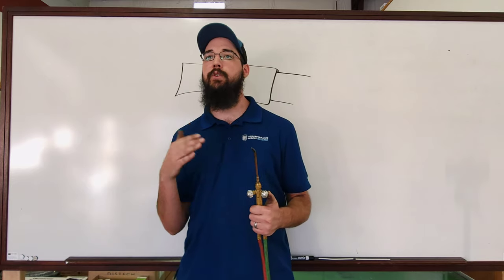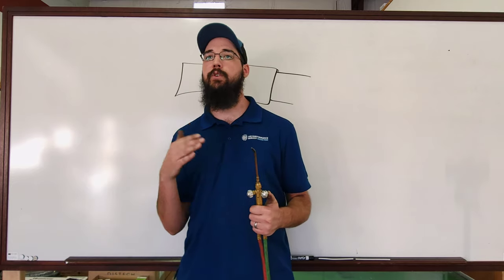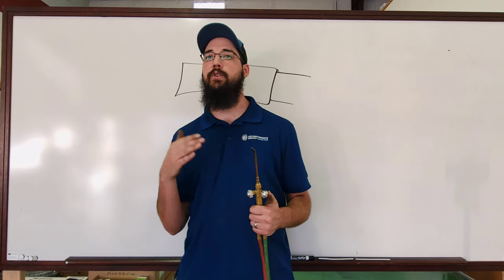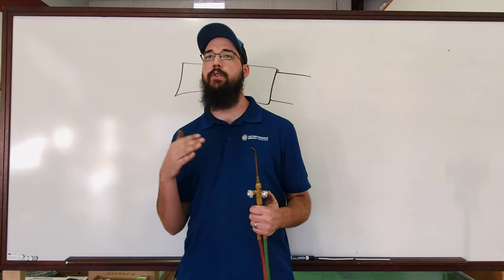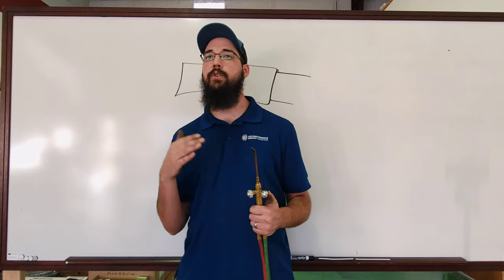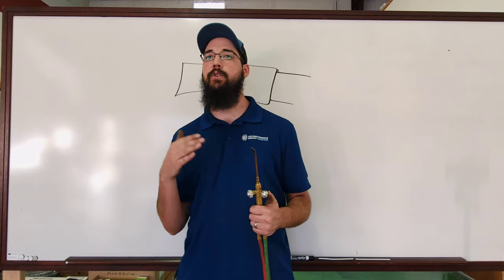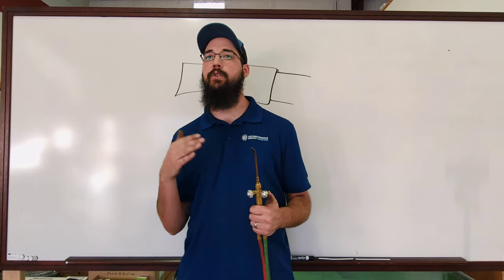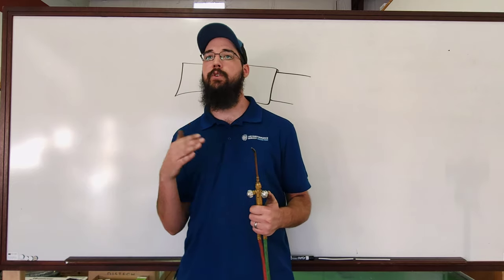That was too much oxygen. If you're ever adjusting it and you hit something like that, back down on your oxygen and you'll pull in a tight flame. So right about there is your neutral. Pull it in a little bit tighter and you get your ionizing. Now we want nice little feathers to get your reducing. There's a whole lot more heat coming out of that — this is just a number four tip; most of them we use are typically either a number eight or ten port. There's your good reducing flame.